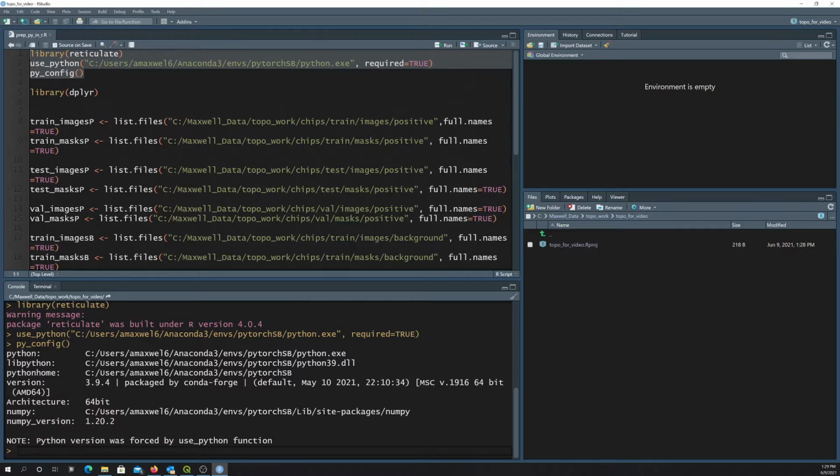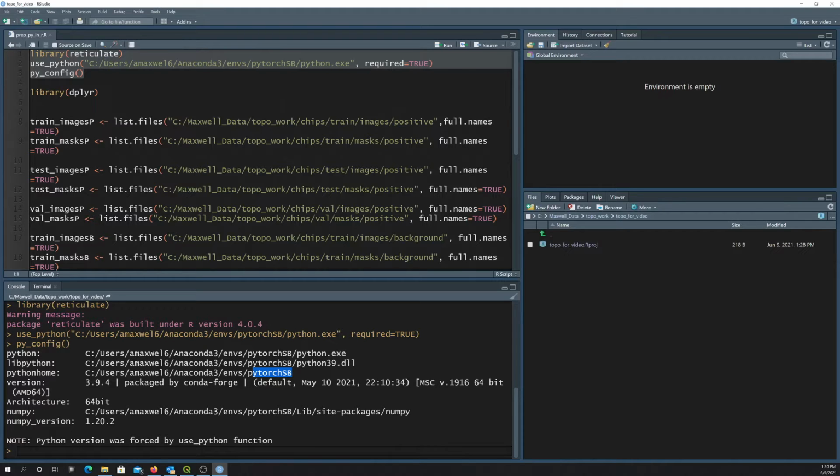Okay, cool. So again, I set it to my Python virtual environment that I was interested in, specifically the Python file in that environment. And then calling pyconfig shows us what Python we're using, the lib file there, the home directory, and then also it tells you what numpy you have set up.